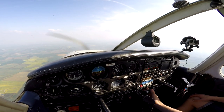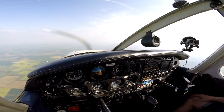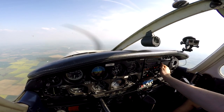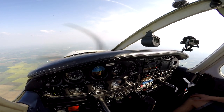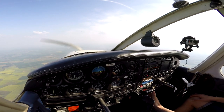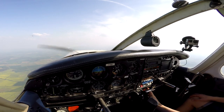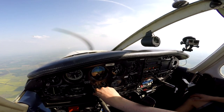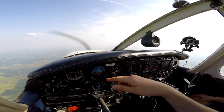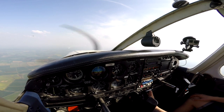So fuel, contact, station radios next. We're going to go on route to White Waltham on 122.605. And that's Waltham Radio. We've got Compton in there just to enhance our SA a little bit. And current track, engine T's and P's in the green, carb heat, and DI's at 130. And altitude, we are a little bit low, so we want 3,700, putting a bit of power on now. 3,700 on 1002. And I just adjusted a track for the departures.